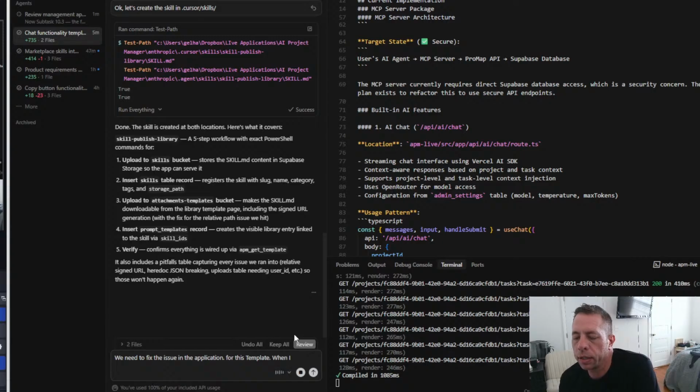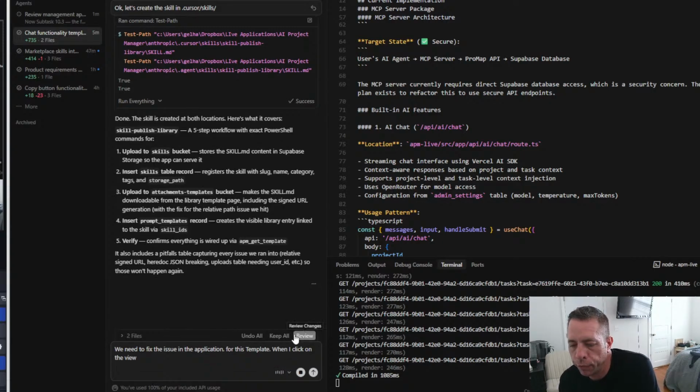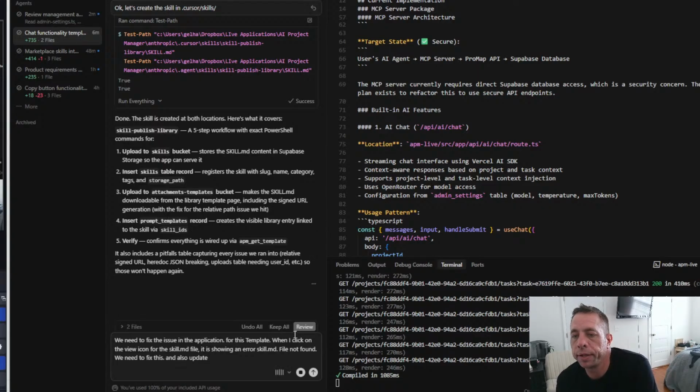When I click on the view icon for the skill.md file, it is showing an error: skill file not found. We need to fix this and also update the skill publish library skill so that we do not have this issue in the future.